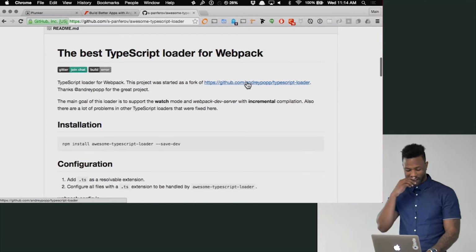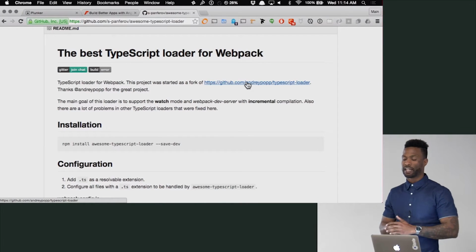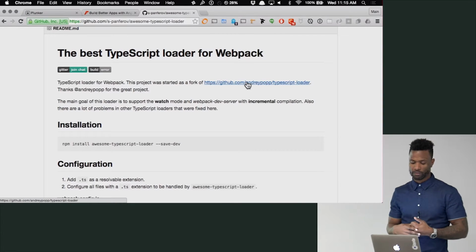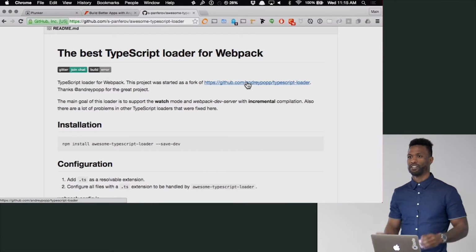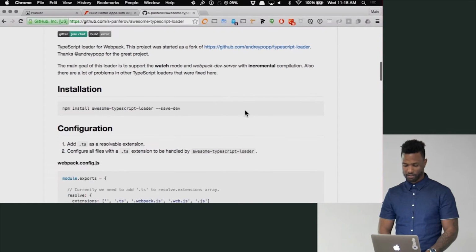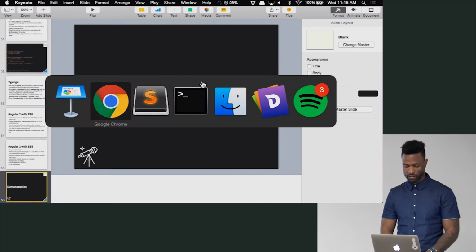Yeah, and I've had issues with the TS loader where I had to do some manual configuration, like silencing different errors. It was just really fine grained. Whereas awesome TypeScript kind of just knows what I want, and it's like, here, man, I know what you want. Whereas the TS loader is like, I don't know. So yeah, awesome TypeScript loader, but TS loader will work too. I've used it before. It totally works.